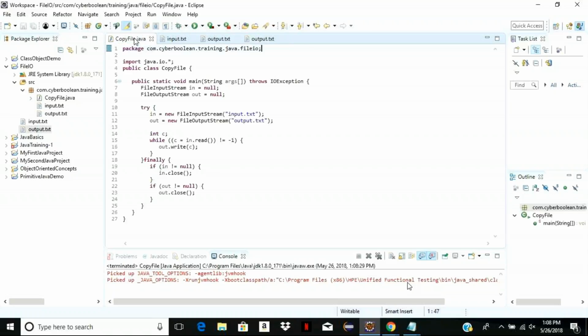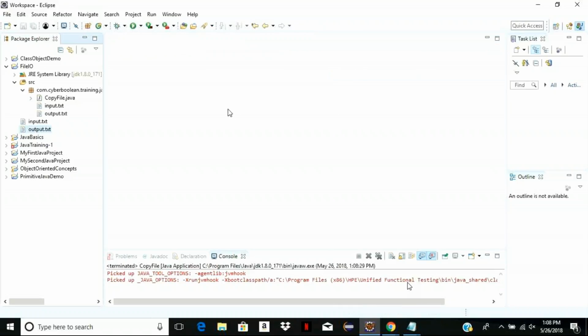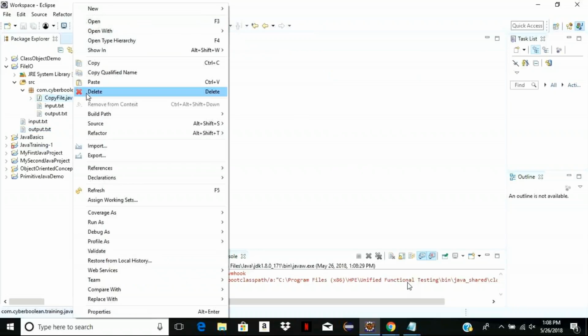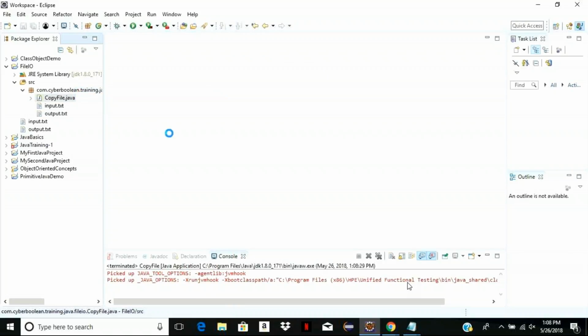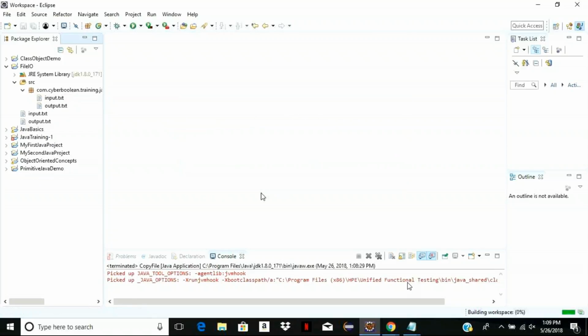Open again output.txt. Can you close everything from the top? Can you delete copy file.java? Can you delete input.txt under the package?